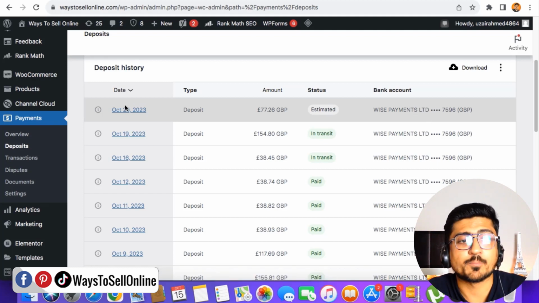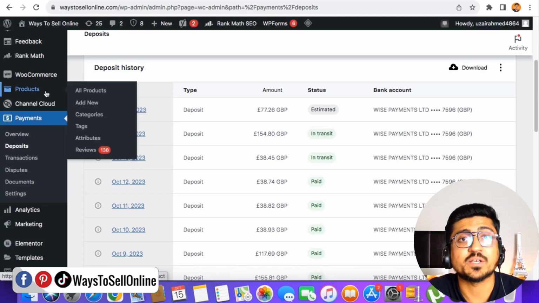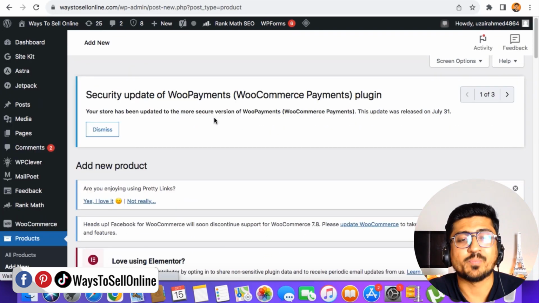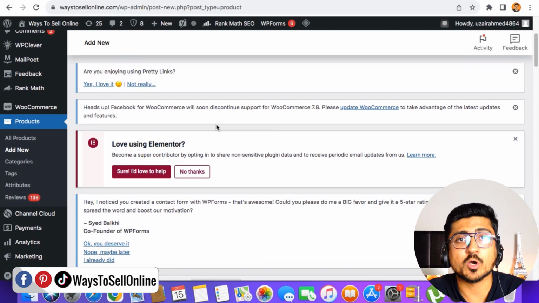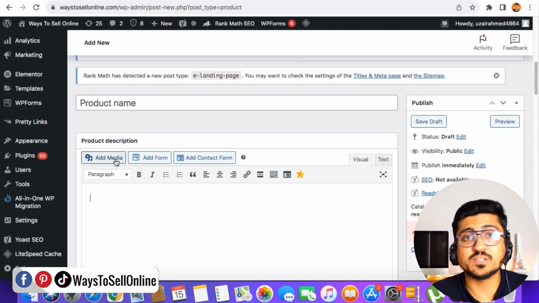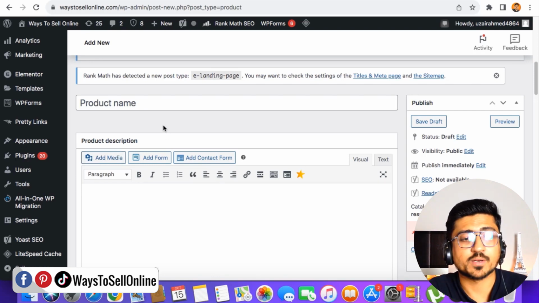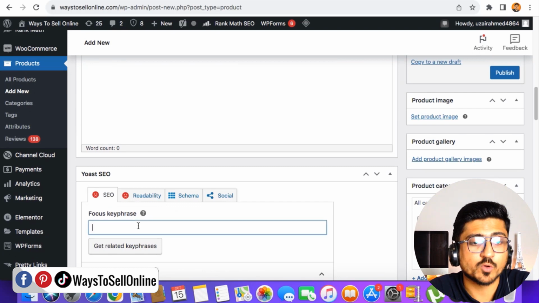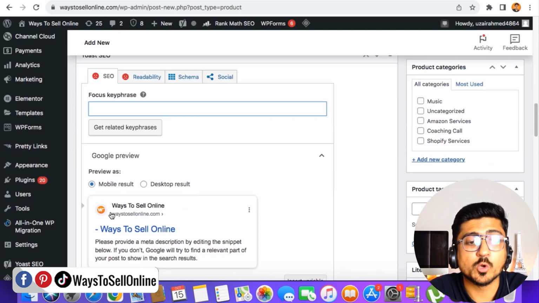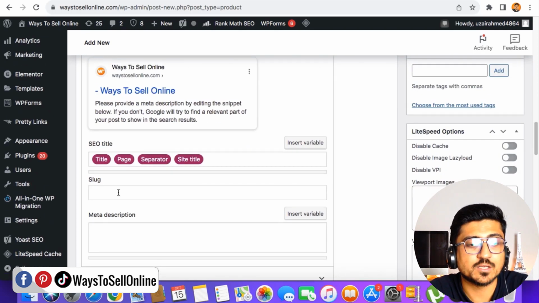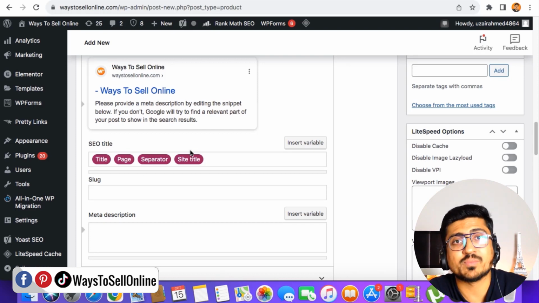So now let's go to the product section and see how I can add a new product. If I click on Add New Product, I will see this form. I have to scroll down and keep filling in the values, like the product name and product description. I can add some images into the description. After filling out the product name and description, I need to go down and fill in this metadata, like the focus keywords and how my service or product will look if someone searches for that service on Google. You can see right now my product will look like this, and if I fill in some data, like the slug and meta description, this look will change from the SEO point of view.